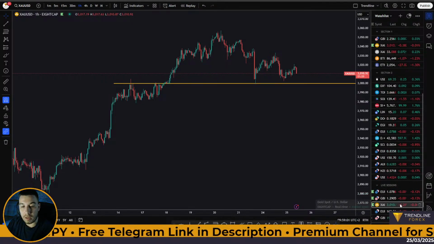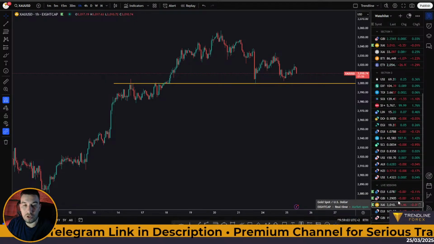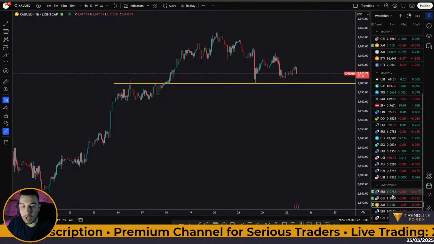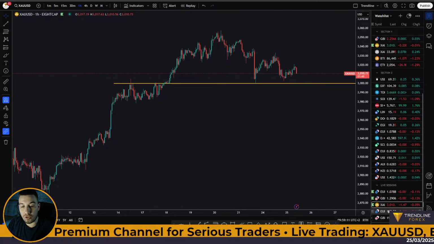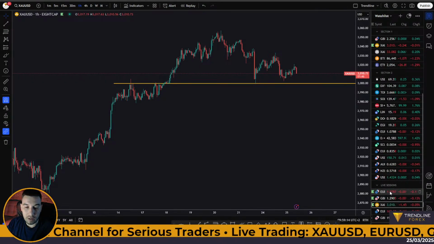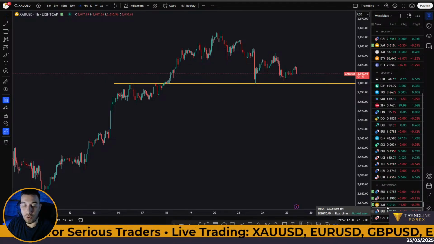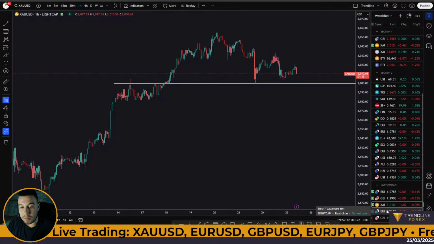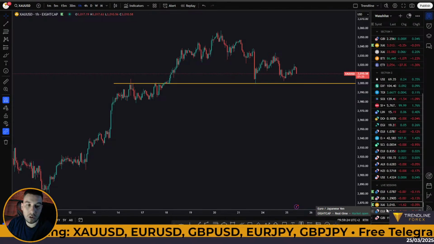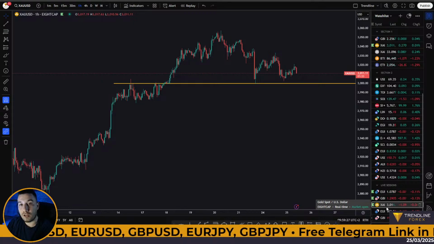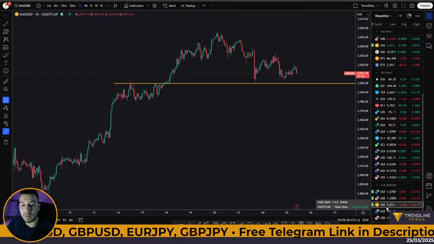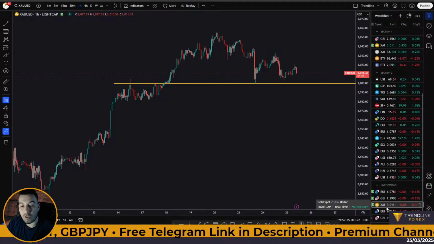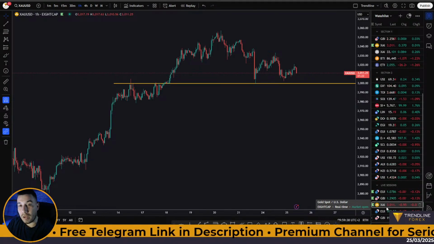But for my personal trading, I stick to those few instruments right here because that works for me. When I'm looking at euro dollar and pound dollar together with euro yen and pound yen, I'm not gonna take a trade on euro dollar and euro yen or pound dollar and pound yen. I'm either gonna be trading the majors, so either euro dollar or pound dollar. Or if I don't have good enough setups on the majors, I may then switch over to the yen cross pairs. And that means I'm either going to have a trade on euro yen or pound yen. Okay? And then we have gold.